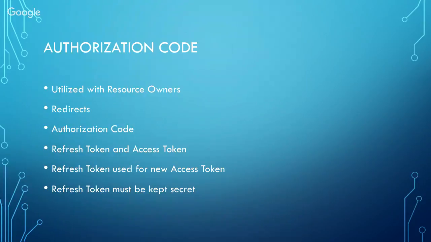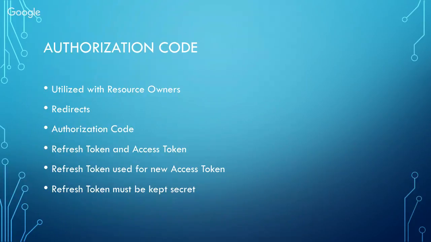And when you have any of these flows, the tokens that come out of these flows will identify to the back end who the user is, who the resource owner is, which will simplify a lot of things greatly as we continue this migration. Now, the refresh token is used for you to be able to get a new access token. Because the access token only lasts an hour, you're able to utilize that refresh token programmatically on the back end, make an API call, and you get fed a new OAuth token for that user.